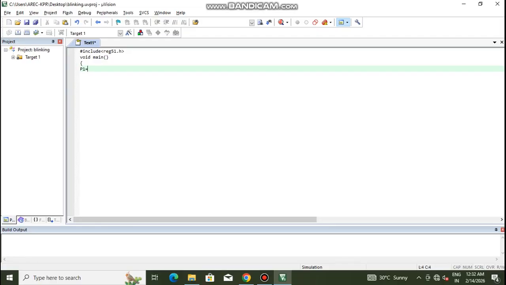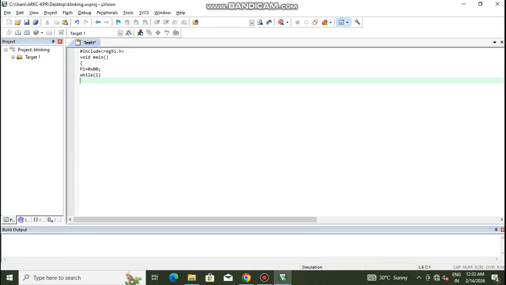So next step, we are declaring port 1. For port 1, we are giving it as P1 is equal to 0. So that means the entire port 1, we are making it as 0, that is off state.